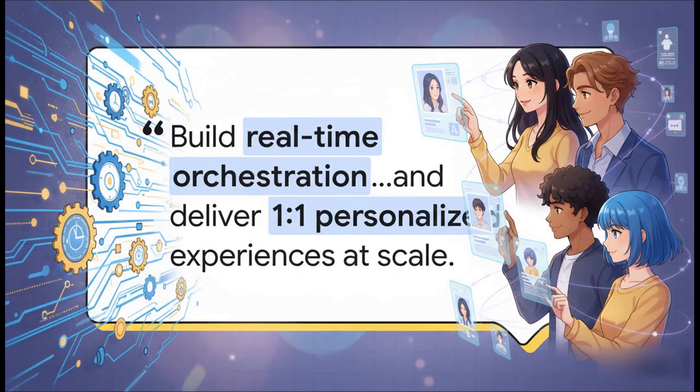And this quote from Adobe's own documentation really zeroes in on the two magic phrases here. Real-time orchestration. That means AJO isn't reacting to something you did yesterday. It's responding to what you are doing right this second. And one-to-one personalization at scale. I mean, that's the holy grail, isn't it? It's all about making every single person out of millions feel like they are the only person you're talking to.